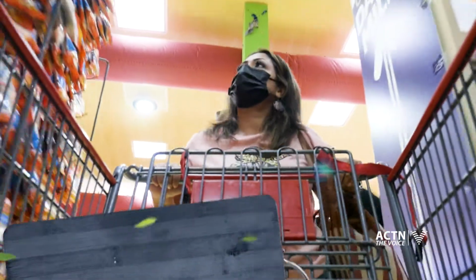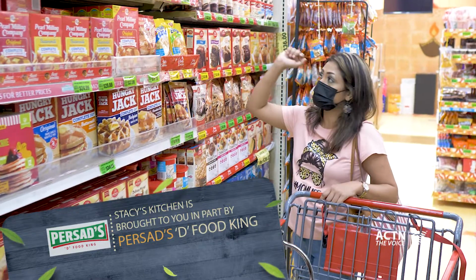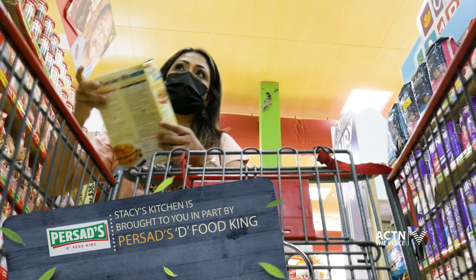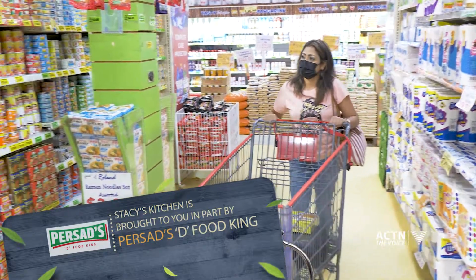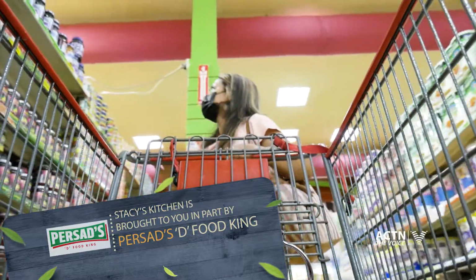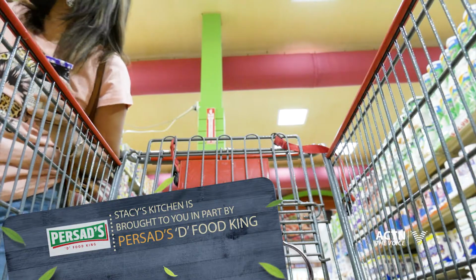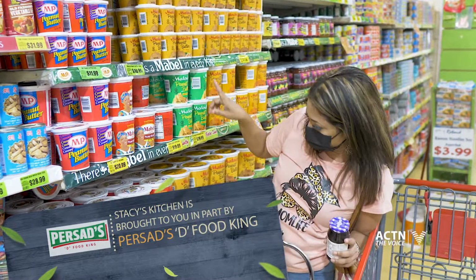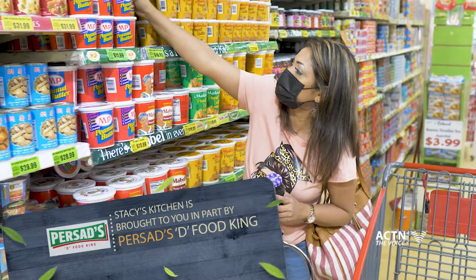Okay guys, so let's get started with our breakfast menu. No better way to start the day than with breakfast, and kids love pancakes, but this is going to be something a bit different. So I'm gonna get my pancake mix. All right, so we're gonna get our peanut butter and jelly to infuse into our pancake mix. So I'm gonna get one of the Smuckers, and I'm just gonna get a small container of peanut butter. Let me see. I'm just gonna get one of these right here. Guys, this is $10.99. This is a really, really good price.